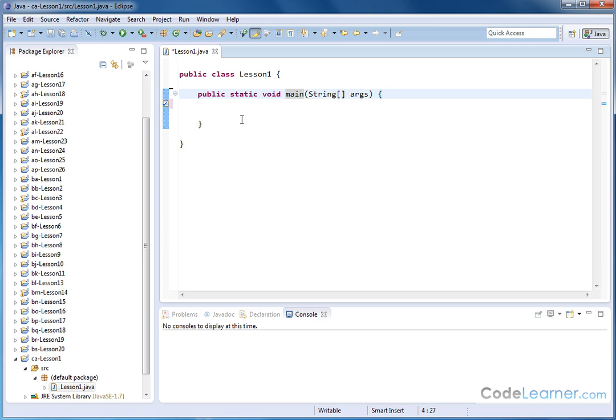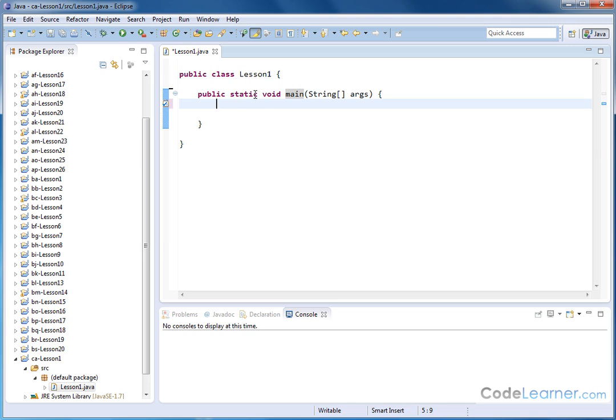So what we do a lot of times in programming is we break our program apart into logical chunks, and we can separate those things. One of the ways we do that is by using methods. So here is the main method. But we can create our own methods to do things in Java and make it more logically constructed. You can think of the concept of a method as basically what we call a subroutine. You probably heard that term before. If you've studied C++ or any other programming language, you may have heard of the concept of a subroutine.